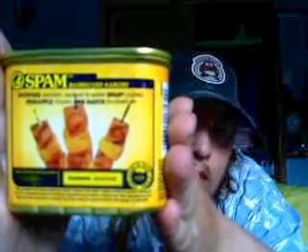This meat has a lot of great applications. You can make a wonderful omelet with this stuff. It's pretty good in macaroni and cheese, and a lot of other great applications. If you look on the back of the can here, you can see there's a wonderful recipe on the back. For more information, you can check out their official website — link right here. You can go to their website and check out the recipes they have online.